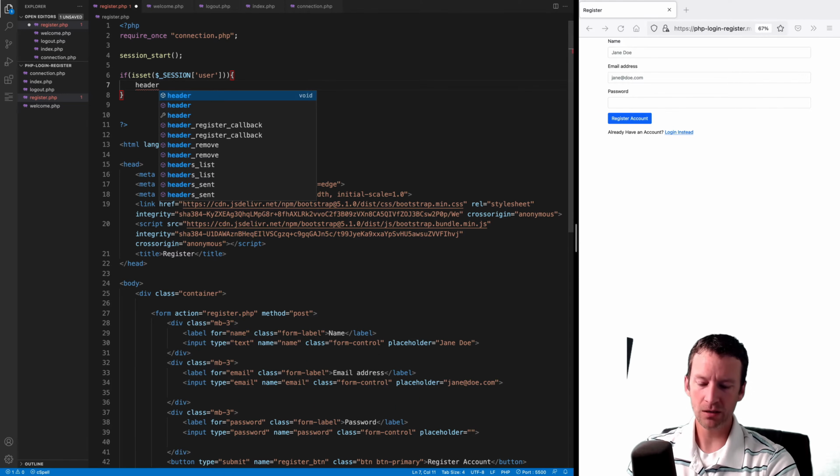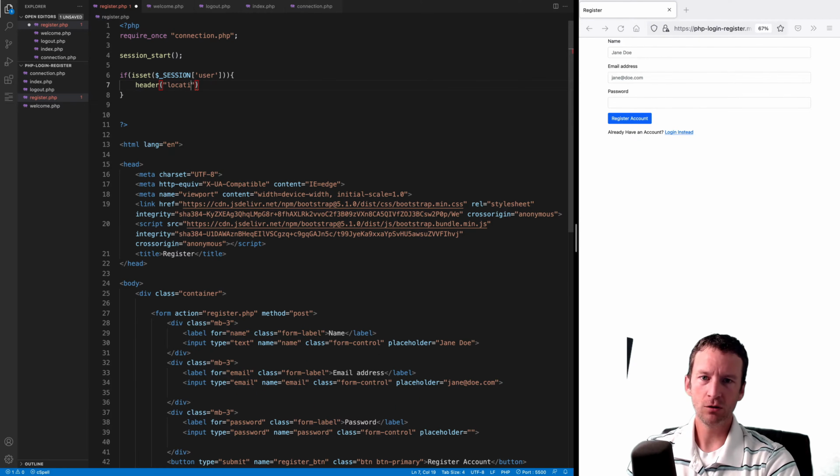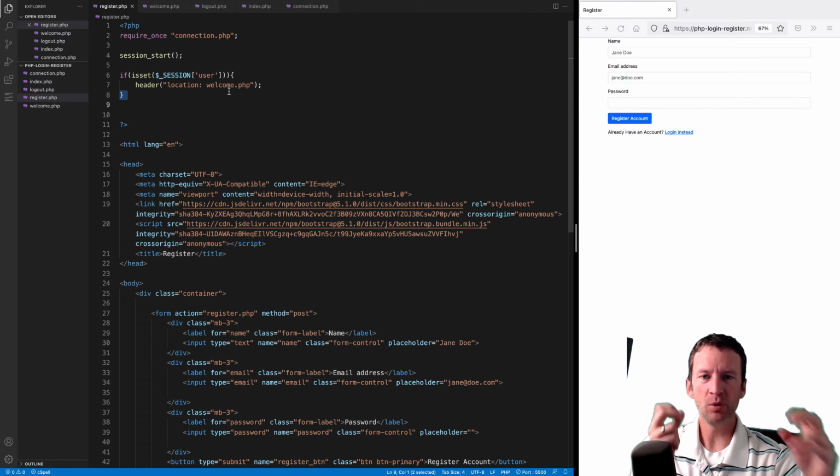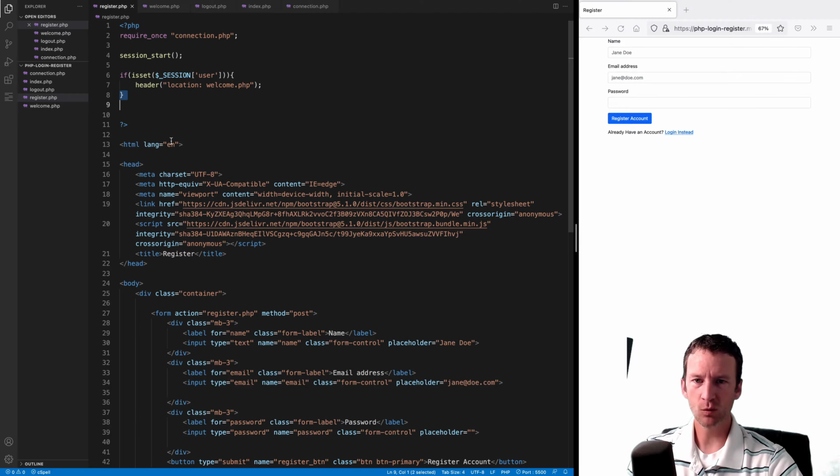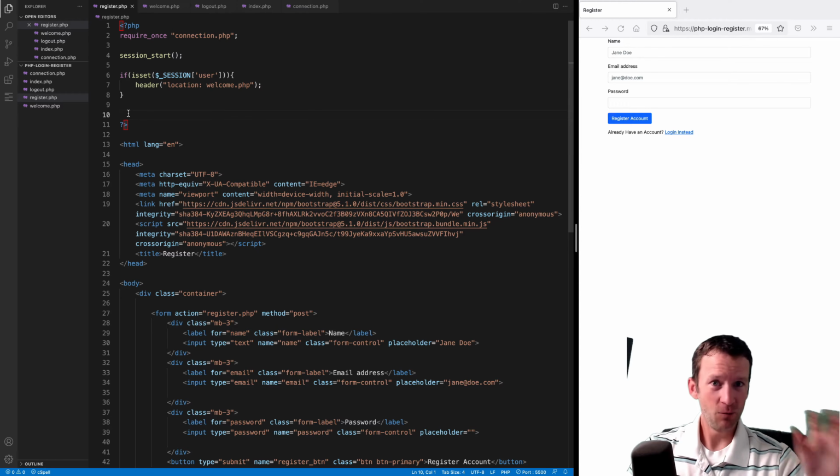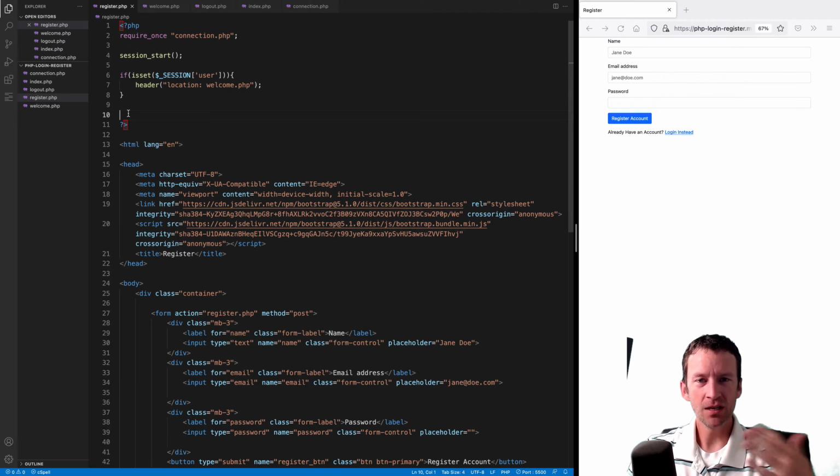We're just going to use the header command here and say go to the location of welcome.php. This basically tells the browser to redirect them to the welcome page, which is the private page for authenticated users. Okay, so we'll just leave that there. And whoops. If I refresh now, you can see I'm not being redirected because I'm currently not logged in. So that's working properly. I always recommend when you're working with PHP, write a little bit of code and then refresh and test, because it's easier to catch your bugs if you do that often.